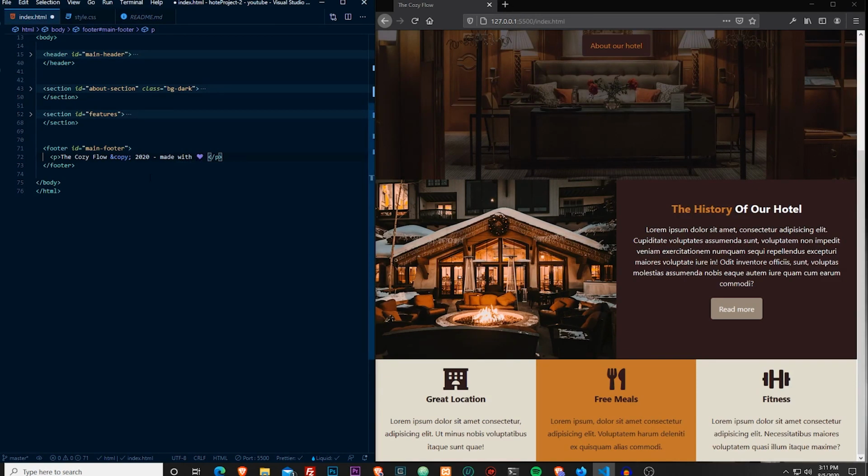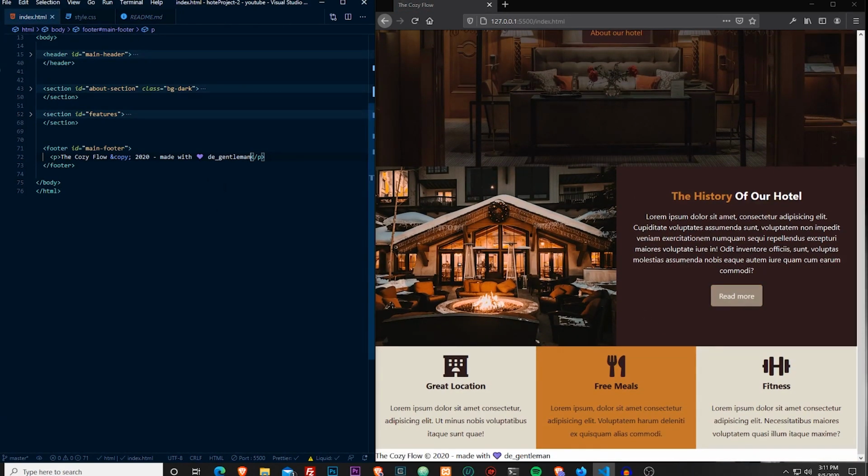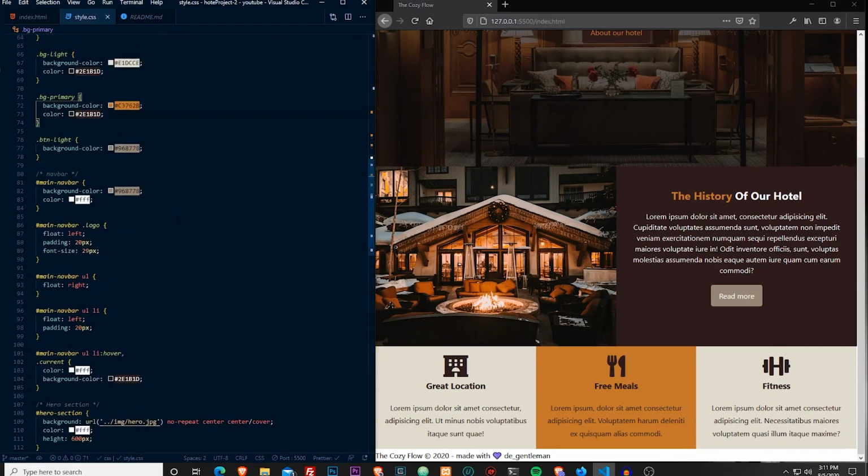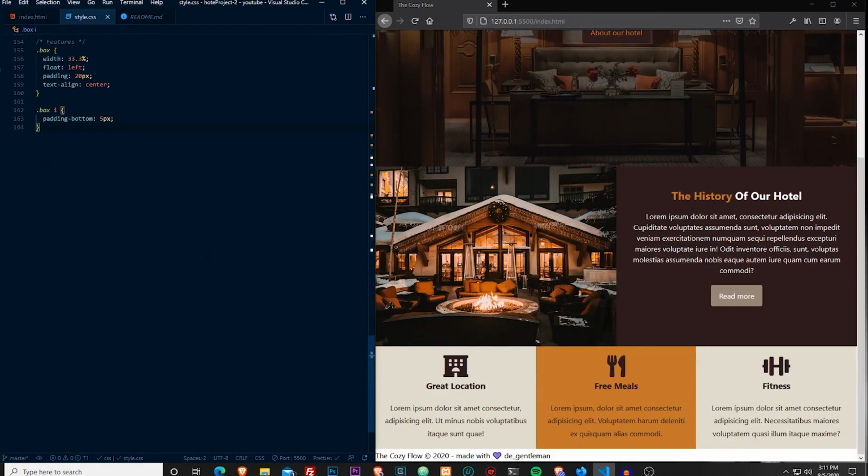Made with love, the gentleman. See how that looks like? Nice. And let's just style it. Our footer is not gonna be so amazing. It's just gonna be kind of basic. Main footer.